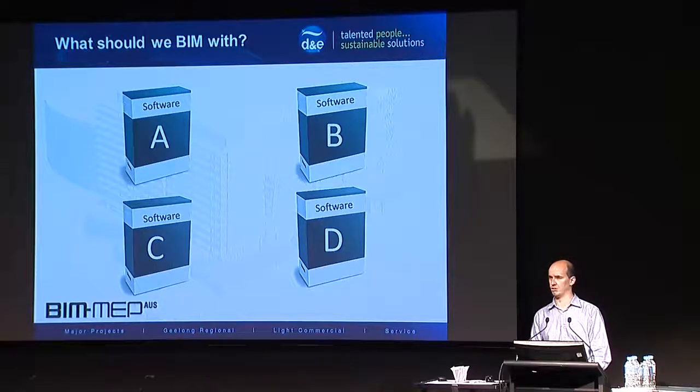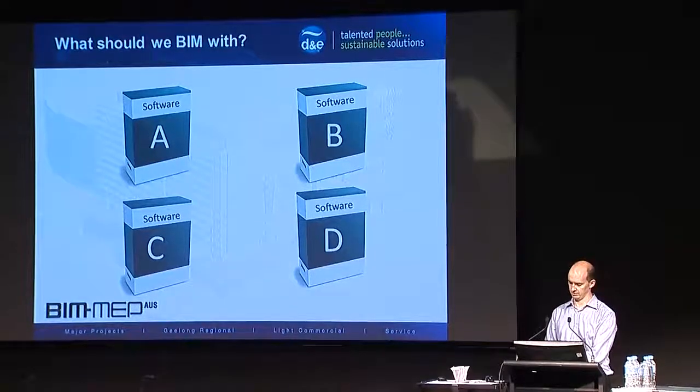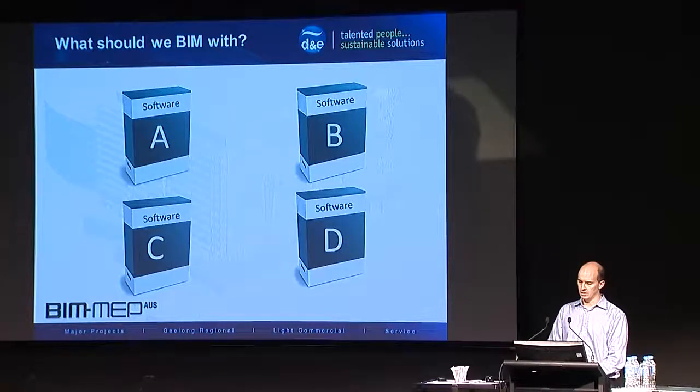It has the option for us to complete heat loads and energy modelling calculations as required. It has a strong interoperability with our existing energy modelling software, IES Virtual Environment. We had some staff trained in its use some time ago, and it's the predominant platform used by architects and consultants in the local industry. These are some of the reasons why we made the decision we did. Other companies will have different reasons for settling on the software they have chosen. I'm not suggesting it's the only way to go, but it is the road we've chosen and it's the road that we are now travelling.